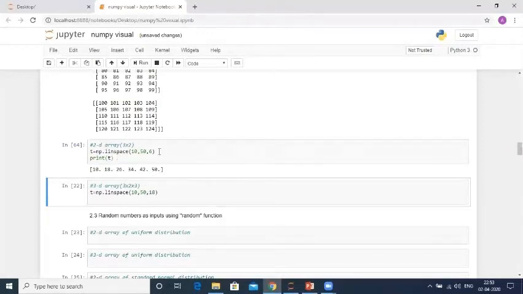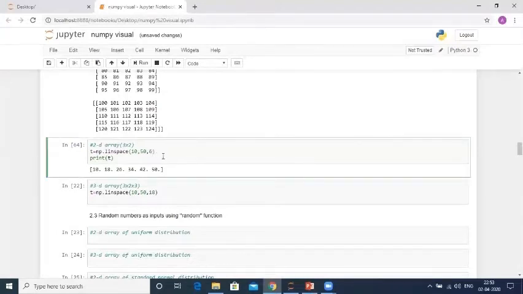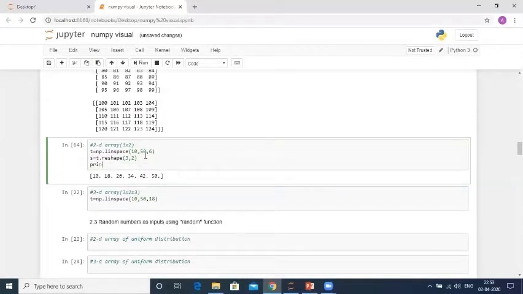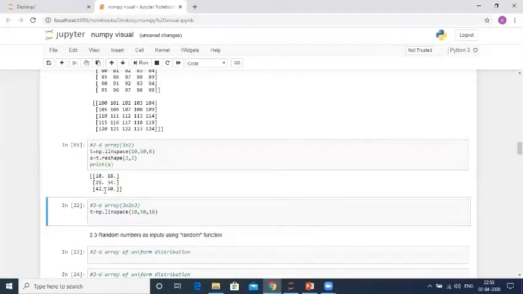So in a similar process, if you want to convert this one-dimensional array into a two-dimensional one, we are going to do it in a similar manner. We take a variable and mention the one-dimensional array dot reshape, and then reshape it to what, a 3 cross 2 matrix. And then if we just print it and run it, it will generate a 3 rows and 2 columns two-dimensional array.